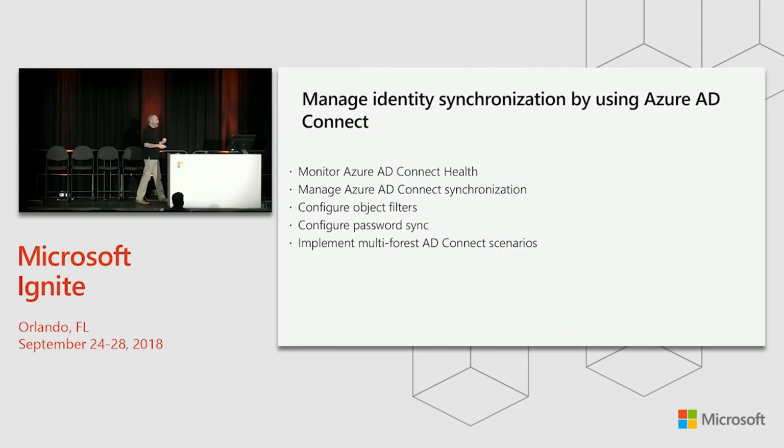And also, tacked on with the last one, we also need to manage the synchronization that Azure AD Connect does for us. So where do we go to check it's working healthy? Where are the reports? How do I know it synced successfully last time around? Or if it didn't sync successfully, what are the errors? Where do I find those errors? Do I look inside of Azure Active Directory online, or do I look inside the tool on the local computer on the network, or both? You've got to have an awareness of those things, because again, this is something that's really only done once for the organization. All right, so you've got to be the person who's responsible for that as the enterprise admin.